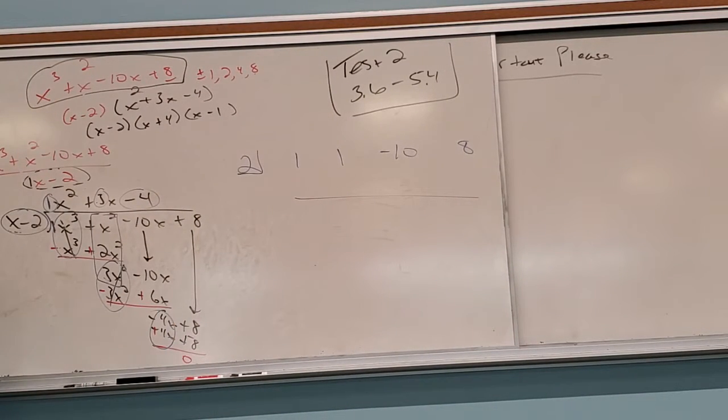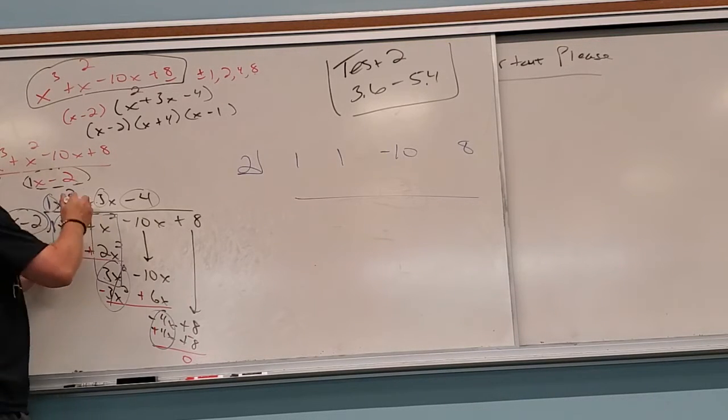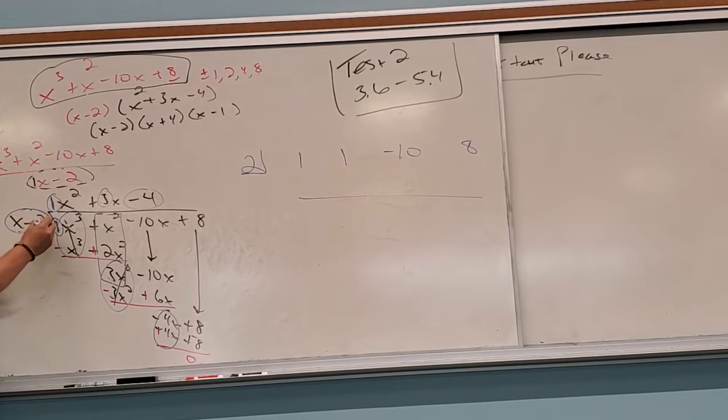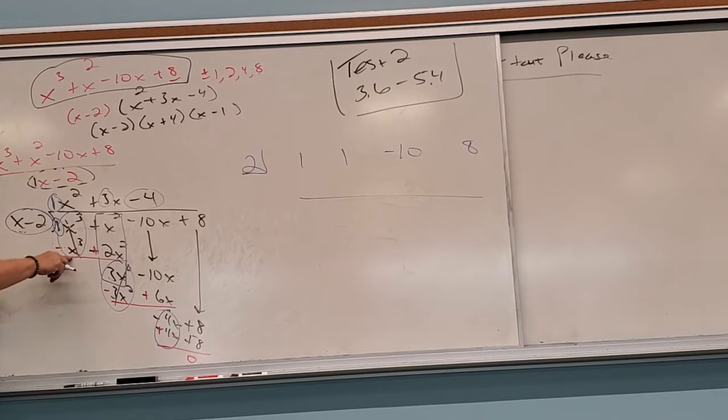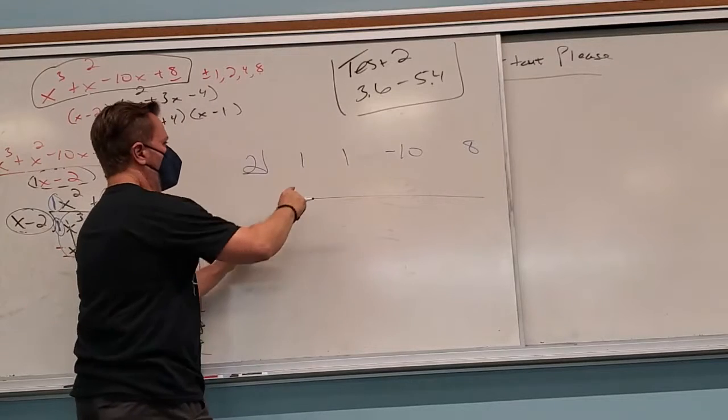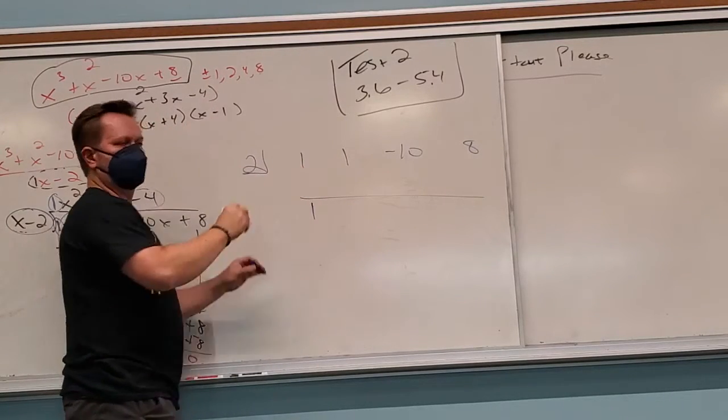This is so crazy simple, it's almost hard to believe it's the same process as this. Whatever number this is, that's what this number is going to be. If this would have been a 2, wouldn't I have put a 2 here so that it would multiply to be 2 something? By the way, I do have a handout. This number just drops down.